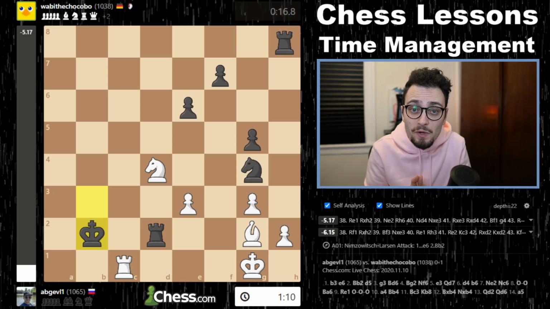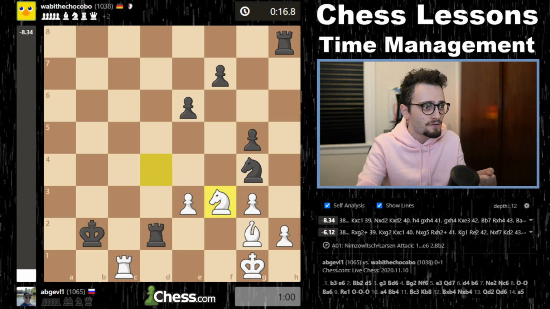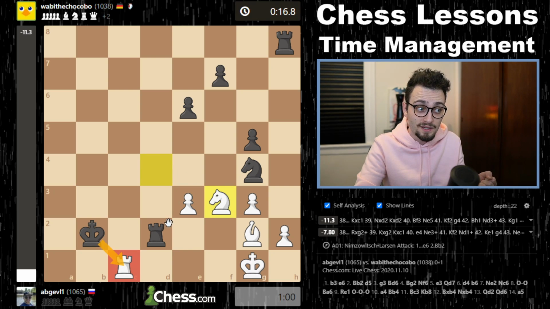What do you do in this situation? Don't trade the pieces. Keep your pieces on the board. Don't go here. First of all, you just hung a rook, number 1. Black can play rook takes g2 check, then pick up your rook.